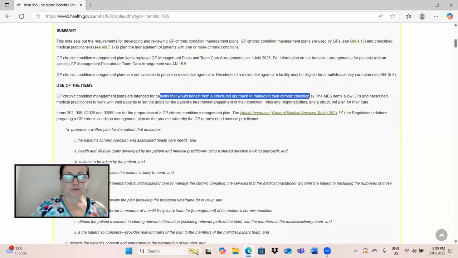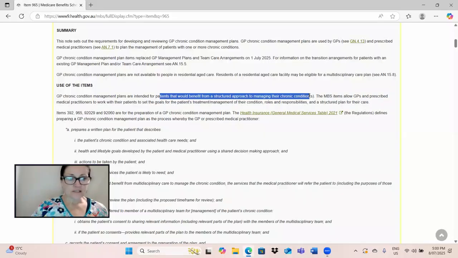This structured approach is really important because we do still need to make sure that we are meeting the requirements that are set out below. And the whole point of this is that it's a future-focused plan. It's not a one and done, where you do it once a year, claim your money, and you may or may not do any or many reviews throughout the year.